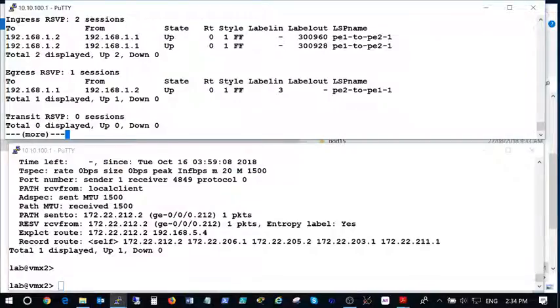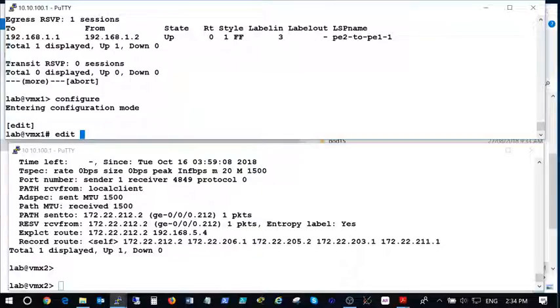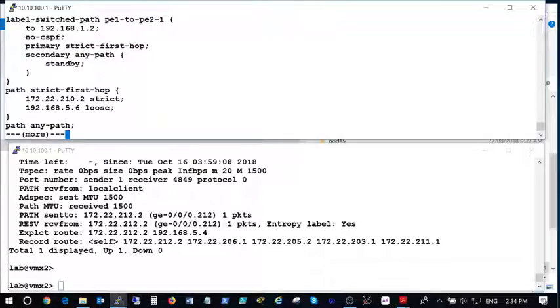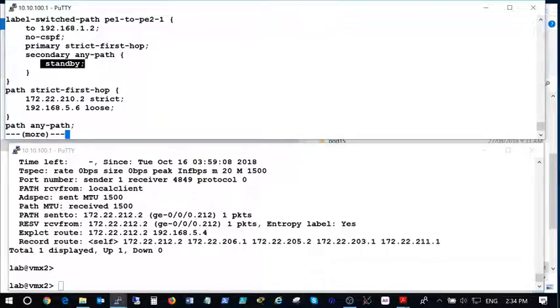The reason it's up is because if we take a look at the configuration, I've got the standby option configured on the secondary path, which means that RSVP will actually signal the path.